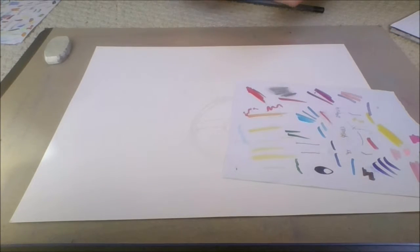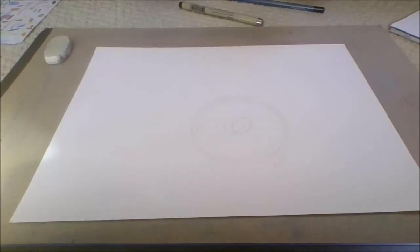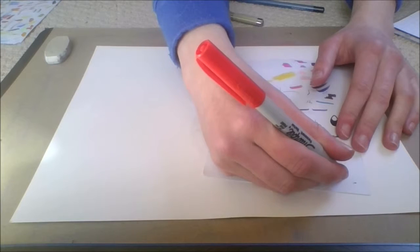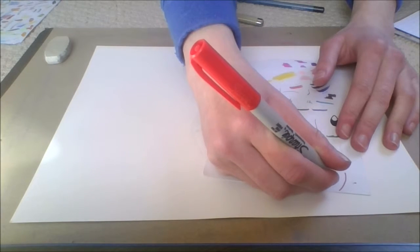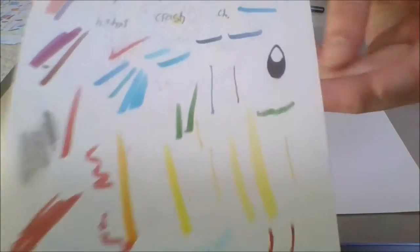And whenever you're using your outlining for marker, you're gonna want it to be a different base than the thing you're coloring with. So I color with water base, and this is not water base. So then you also, when you're outlining, you want to draw fairly quickly but precisely. See, if I take a while and I pause places and do such, then it's going to come out a lot chunkier.